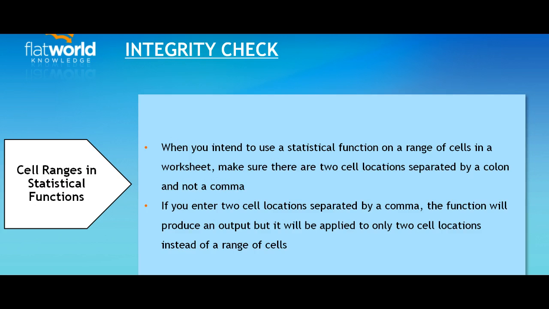Now, the integrity check, cell ranges and statistical functions. There are, I would say, 100 statistical functions within Microsoft Excel, and we may not use half of them. They are separated by category; they are so vast. One is financial, one is statistical. There are so many different types of functions within Excel. So the most important thing when we're dealing with mathematical computation is what function is necessary to give us what we need.